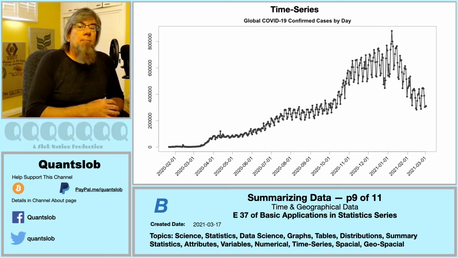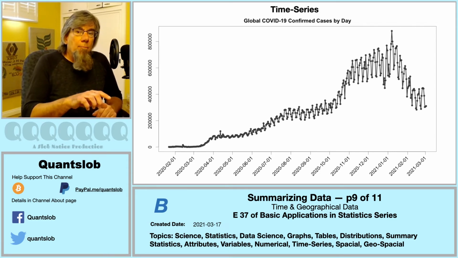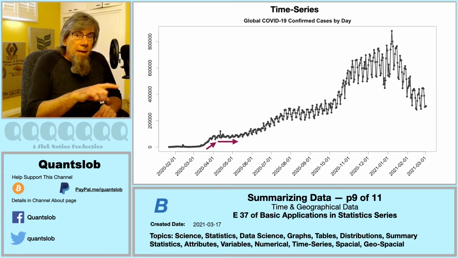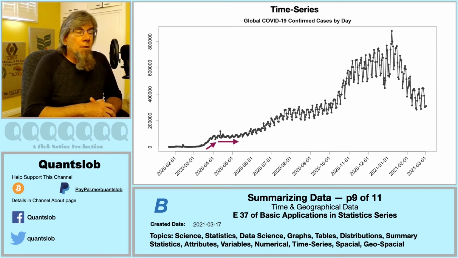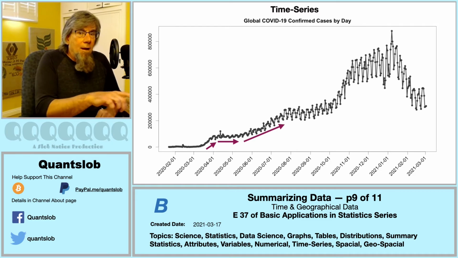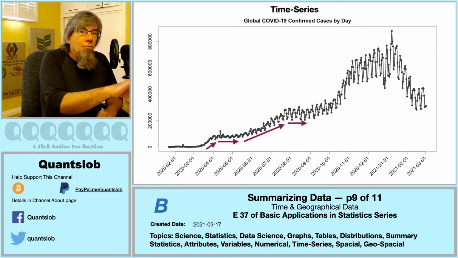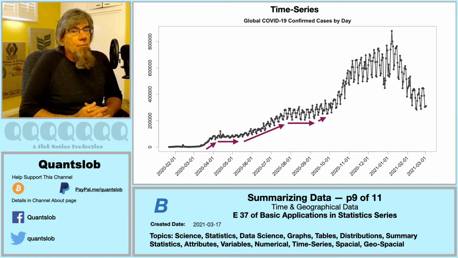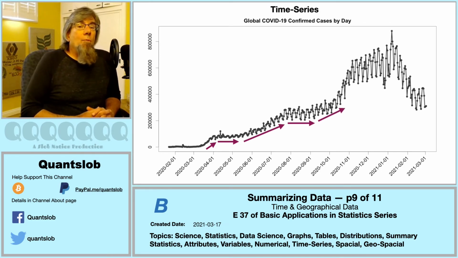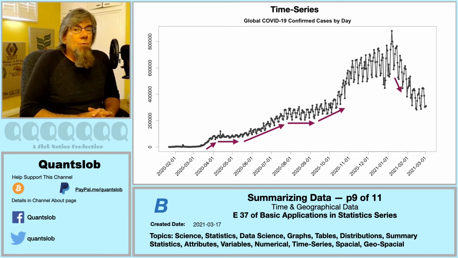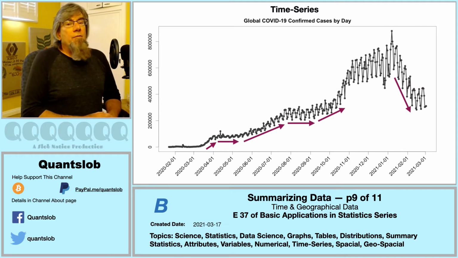So what do we see here? Well, we got a little upward trend through the last half of March 2020. We got a leveling out through April into about the beginning of May. Another increase from about the end of May through July, another leveling out during August, and another upward trend during September of 2020, and so on. And almost as if on cue, the first macro scale downward trend started about at the new year, turning into 2021.